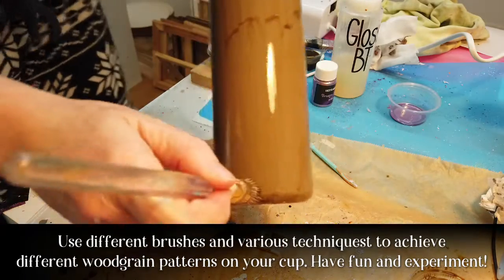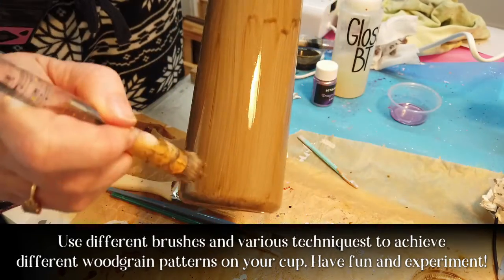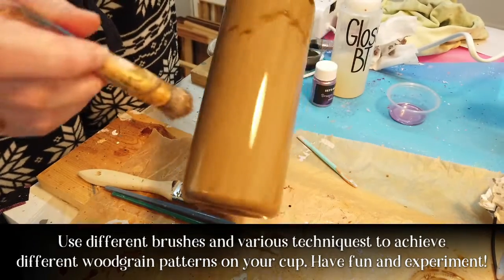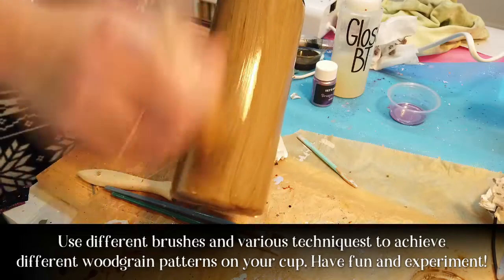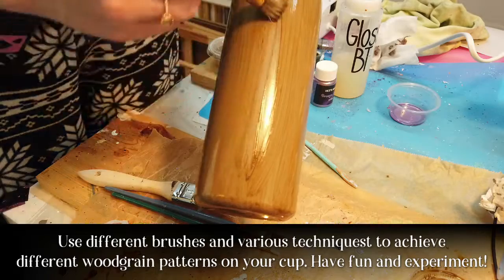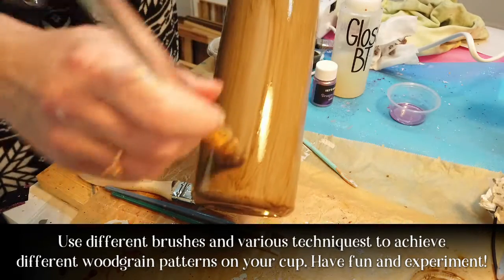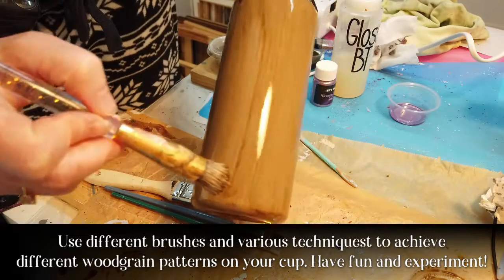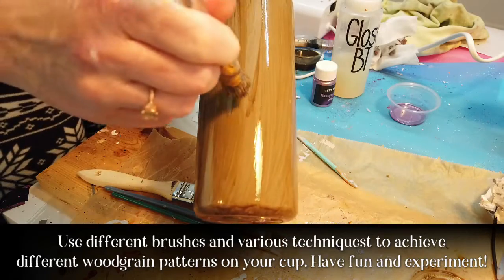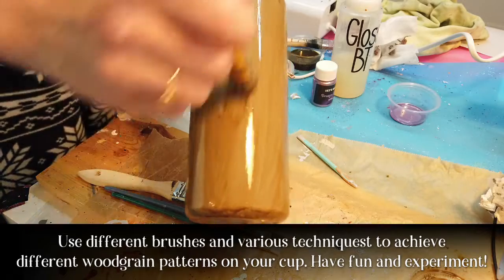So you can go up and stop and get some color deposits like that, gradually. And move this around a bit. You can use the side and get some white and then go over it a little bit lighter, and you can get some darker deposits. And just kind of blend in the other area.